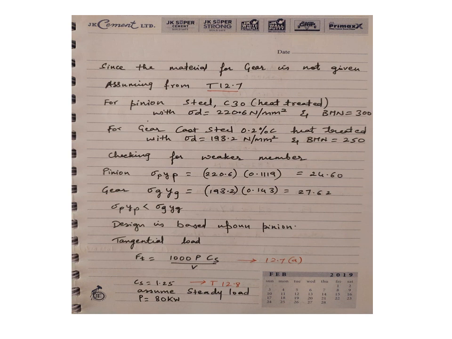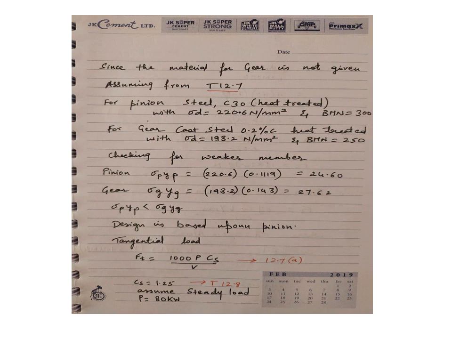This combination we can select. Even any other combination, whichever you feel safe, you can select that. But we have to keep in mind that for the pinion, the stress must be slightly higher compared to the gear. Even in case of BHN, the pinion BHN must be slightly higher than the gear, because the pinion is smaller whereas the gear is a little bit larger.